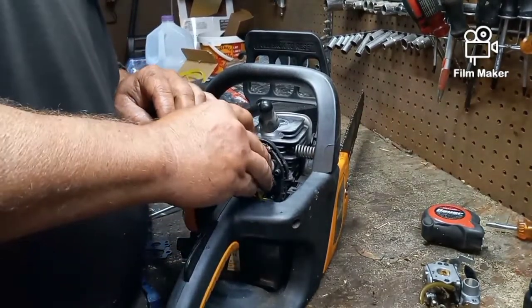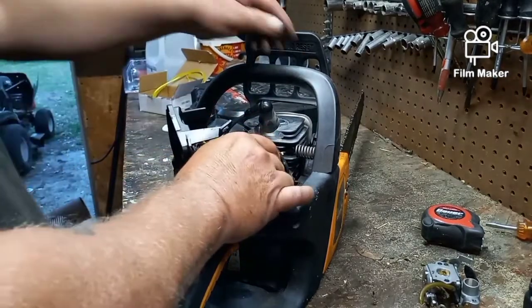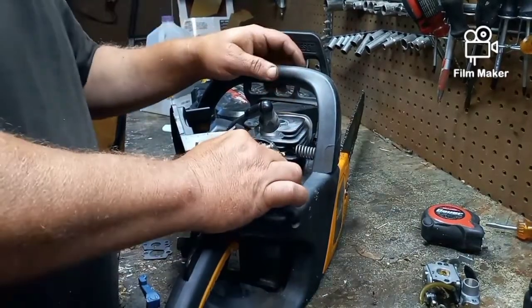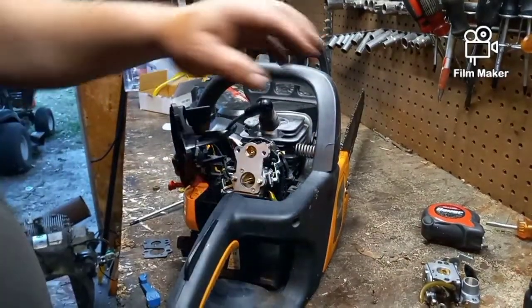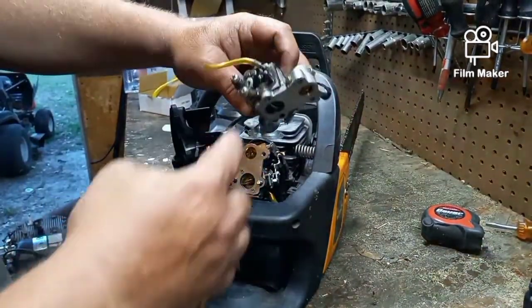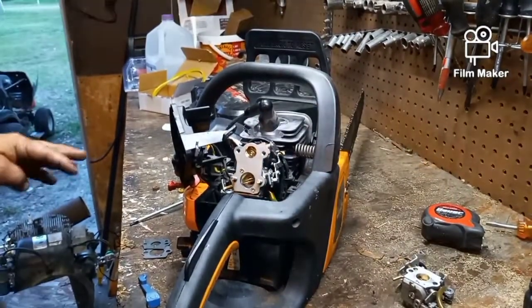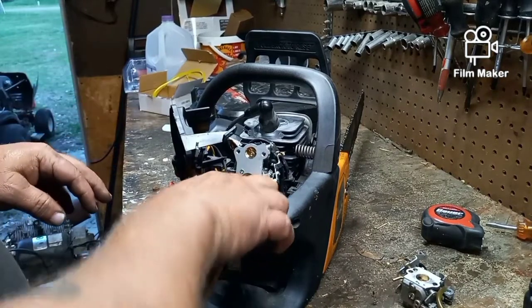When you buy carbs, especially for machines like this, when you buy aftermarket carburetors, they often say this fits this model, that fits that model. So when you get the new carburetor, look at it as opposed to the one that you just took off, and make sure it's pretty damn close. And then on the rest of this, we should be fine.